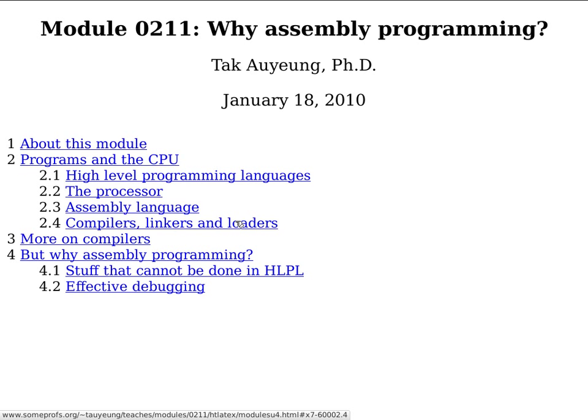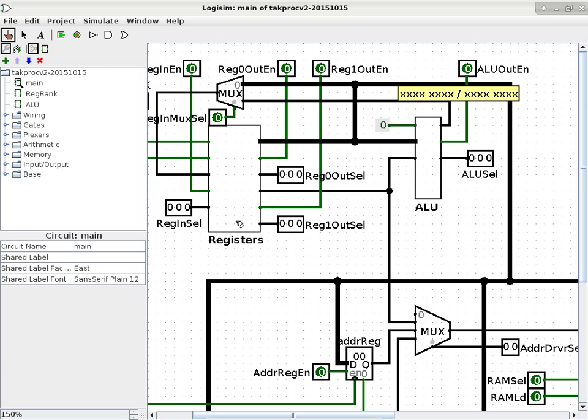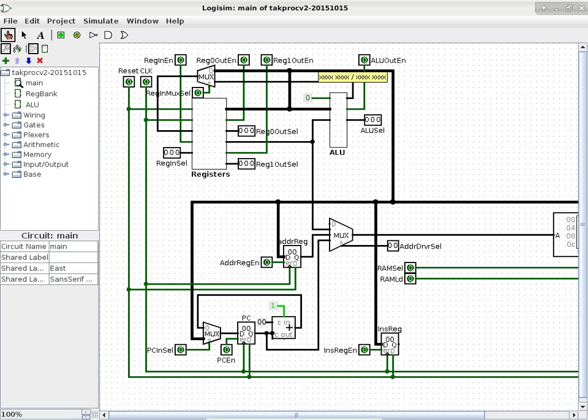Okay, let me just go back to the design here because I want to show you what we have at this point. And we can just focus more on the design area. We don't need to look at the details, we just need to look at the overall architecture here because it's just a point that I'm trying to make. How does an assembly language program relate to this picture?